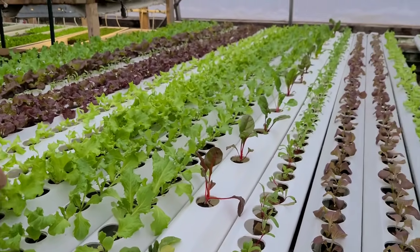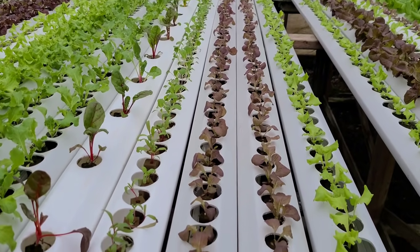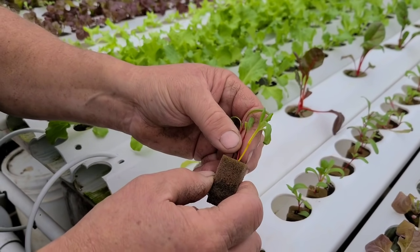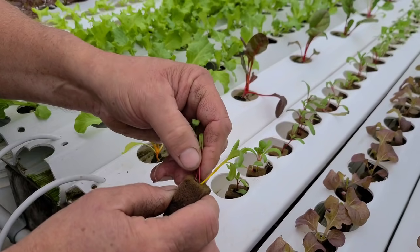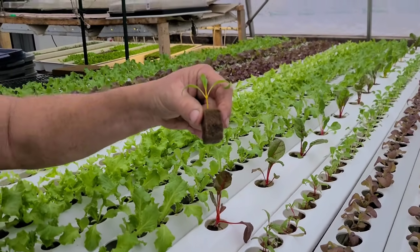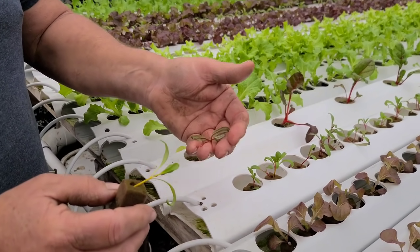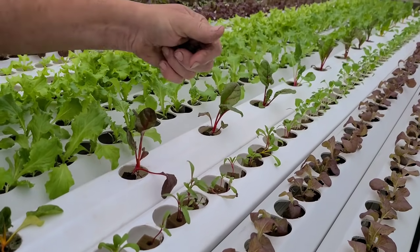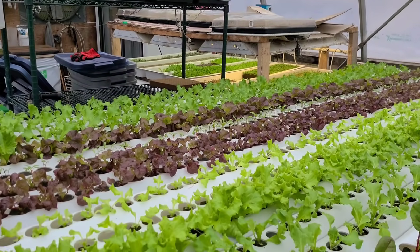So let's go to the nursery. Here are the nursery troughs - the nursery troughs have 60 holes. You can see how they're close together, whereas the finishing troughs aren't. Here's one I was telling you about - the Swiss chard. I only want one plant, so when I go to transplant into a finishing trough next week, there are three there and I'll pick which one I like best - the nice, sturdy, short, stocky one - and pull the others out. Why? I get the longevity of the plant. If I leave all three in, I'll get lots of growth at the start and lots of stems, but I won't get 10 weeks of harvest out of them. It shortens the lifespan of the plant. So we'll get a couple months of harvesting out of there.